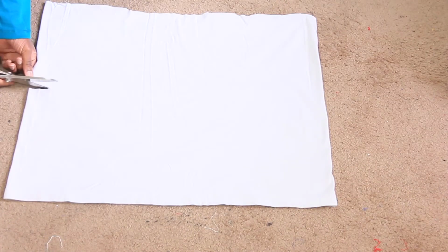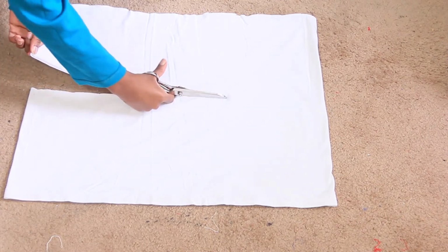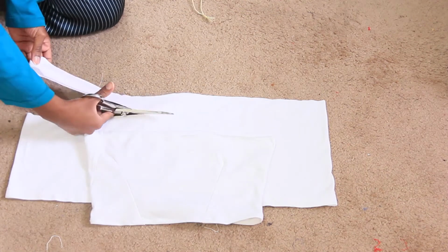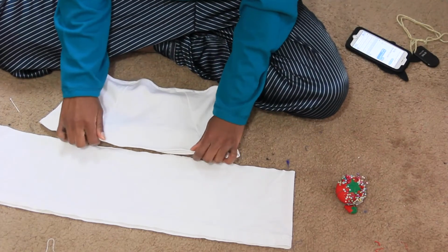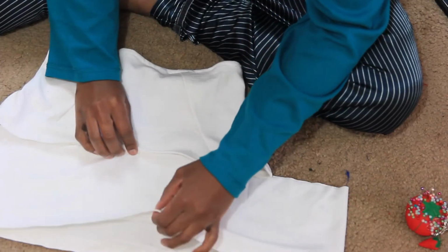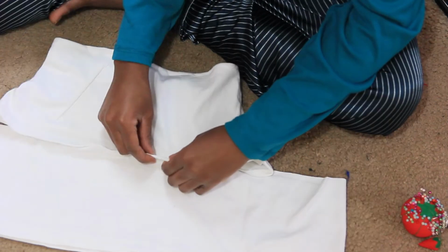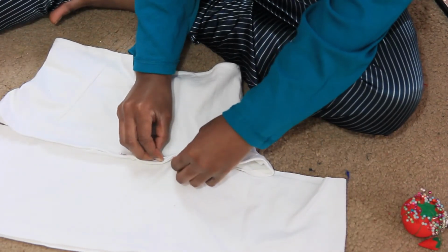So moving on to the off shoulder piece, I'm going to cut the bottom half of the t-shirt in half. And then I'm going to cut that down a little bit more to size. Then I'm going to attach the bottom half of the shoulder piece to the top of the crop top, the front and the back. You're going to leave a little room at the sides, because that's where your arms will go.